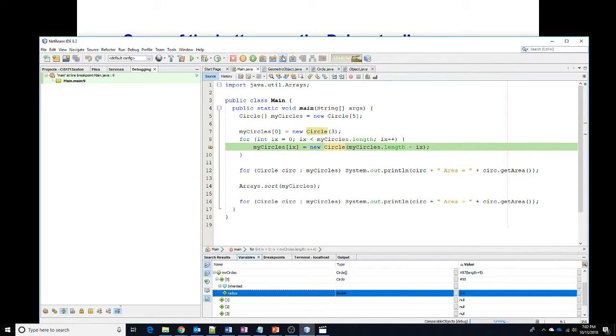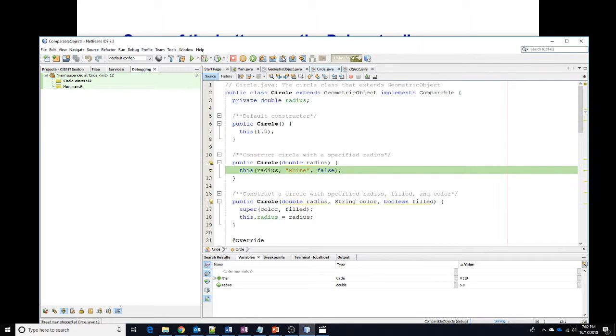So let's do that. Here's my step into. I'll click it, and let's see what happens when we go to actually instantiate the instance of this circle. First of all, we jump into our circle class and begin executing code at our circle constructor.